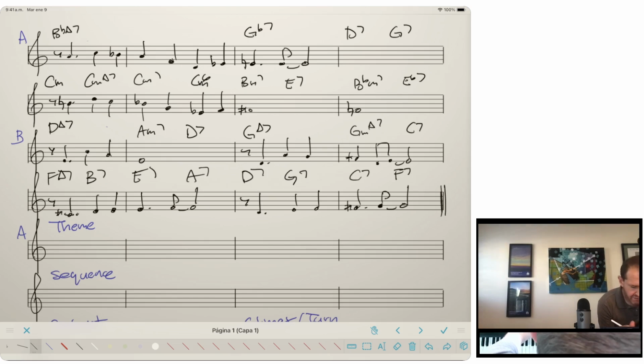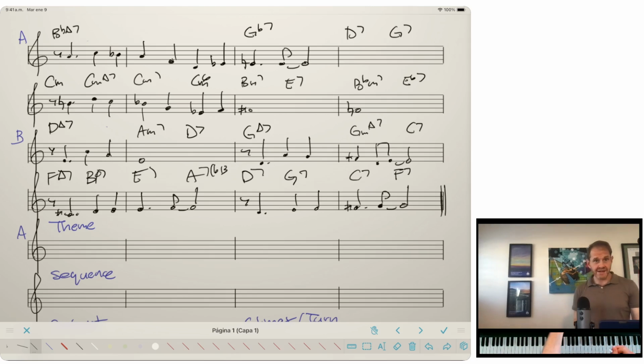F major 7, maybe B half diminished. This needs a flat 13. And what I like about what I ended up writing there is that F sharp to G is going to go right back to the A, right? F sharp, G, A at the top of the melody. So that might even be a fun chance to do something lyrically that would connect between them as well.